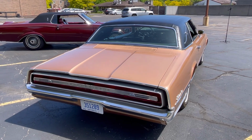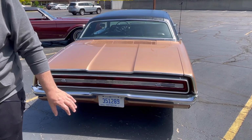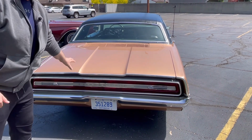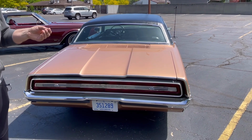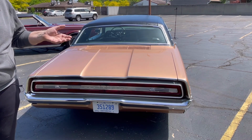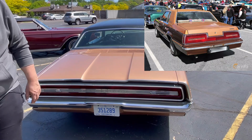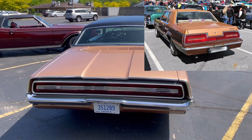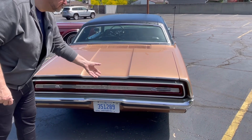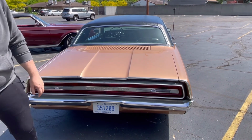Another feature that's interesting here, very subtle, but it's this sort of bow tie. The Thunderbird always had a reference to a pinched sort of little bow tie in the middle here, and this is a very subtle iteration of that. You'll see that again, not so subtle, on later Thunderbird expressions like the '77 one, or even the Fox-bodied Thunderbirds. They had a very, very large, very loud, very unsubtle dip in the center there to make that graphic. But that was one of the recognizable Thunderbird features, and here they have the tail lamps in one continuous line with the deck lid and the bumper pinching down to that little bow tie effect. That was a Thunderbird trademark.